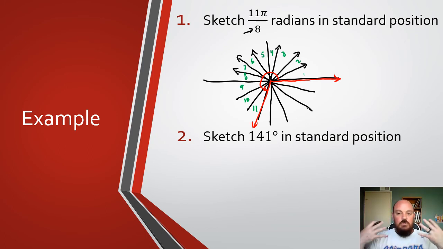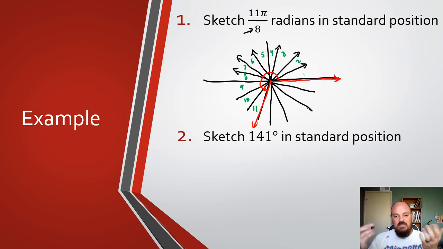And that's how radians work. You have to think in terms of fractions, and you have to think that a straight line, or the top half of a circle, is 1 pi, and then just work with fractions from there. So that right there is a good approximation, a good sketch, the red one, of an 11 pi over 8 radian angle.